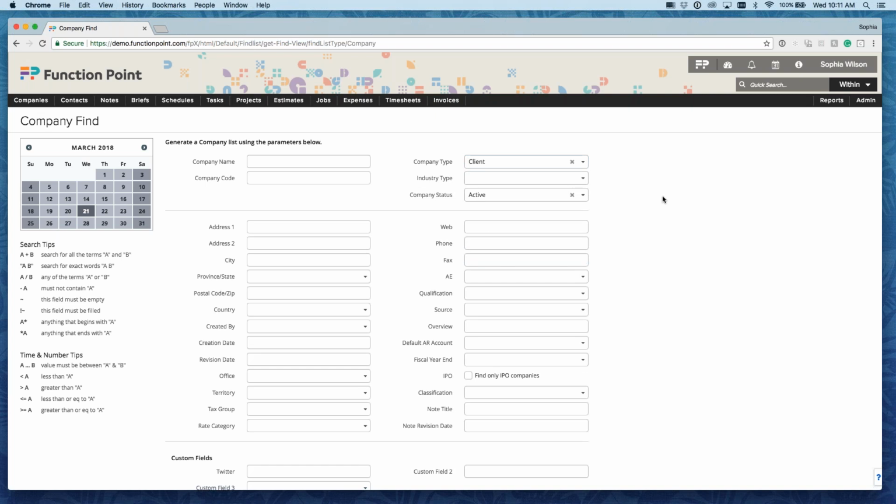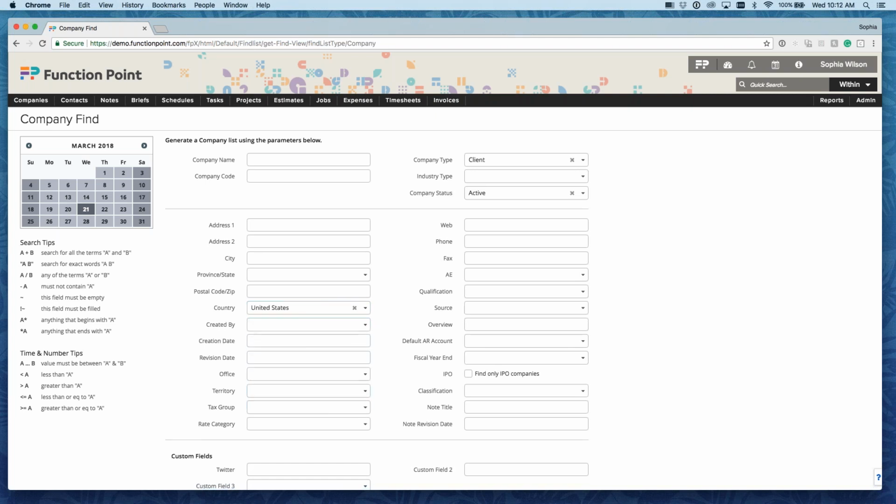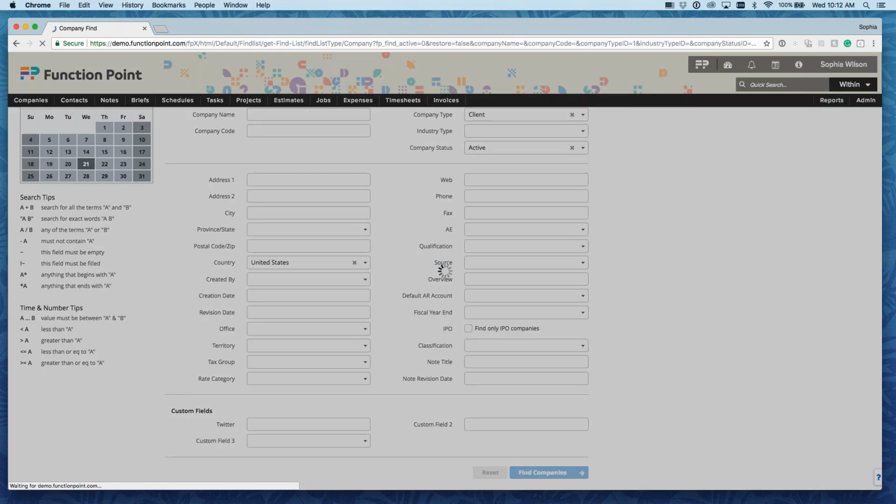So as you are filtering down by these items, your list will pull only based off of that data that you're searching by. And then maybe also, as much as we love our Argentinian customers, that's a little far to send them, so we just want to send them to the United States today. And we'll just search for all of our customers that are there. And then whenever you're ready, you can click Find.